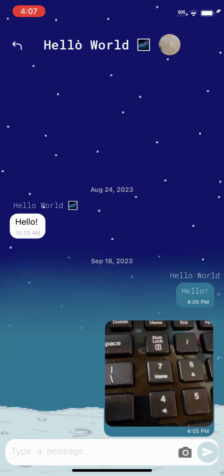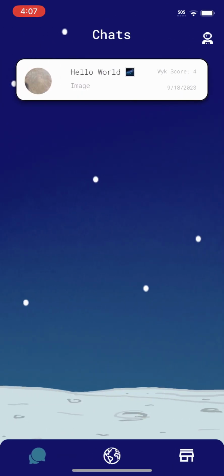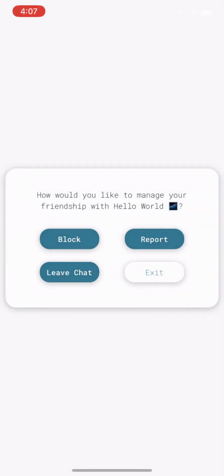If I go back, I can press and hold on hello world. I can block or report them, leave the chat, which means I don't get any messages from them anymore, or I can just press exit. So it's just how you manage your friendship with hello world. I'm gonna press exit because I don't want to do anything just yet.